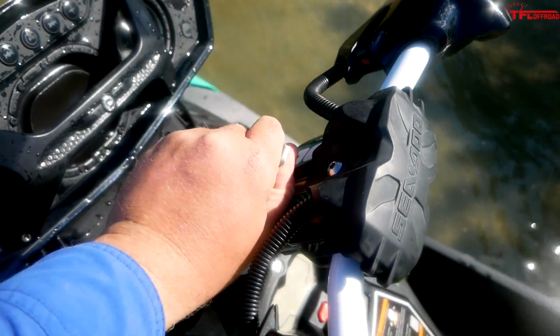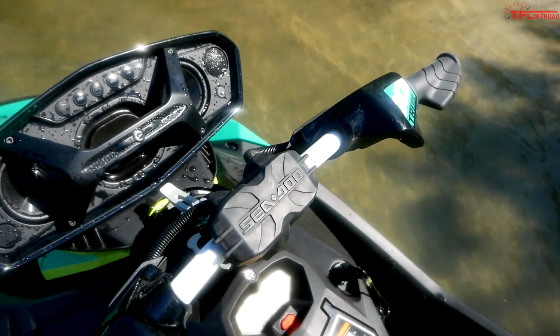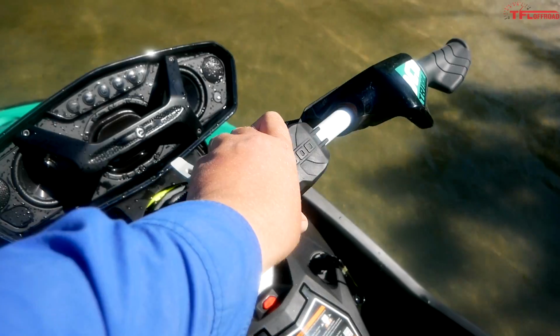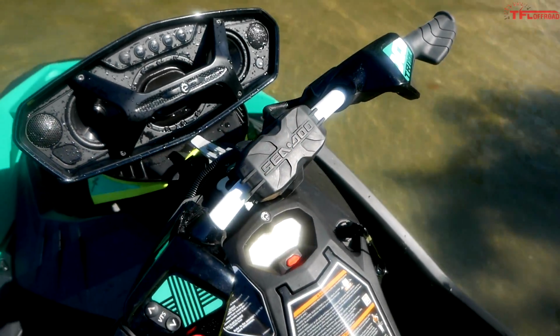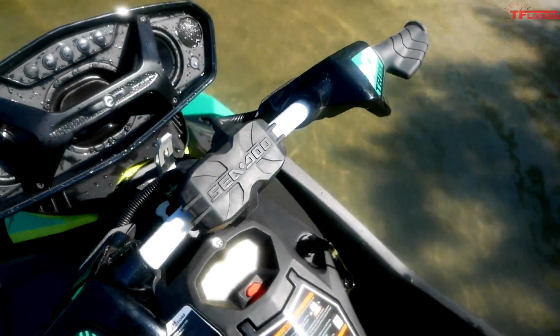So this was actually borrowed from Ski-Doo. It was a snowmobile system to help raise and lower the handlebars. So when you're standing up on this machine, you want these bars nice and tall so you can really get to them, and it's more ergonomic. And then when you're sitting down, you can lower them and then simply tighten that clasp, and they're good to go.